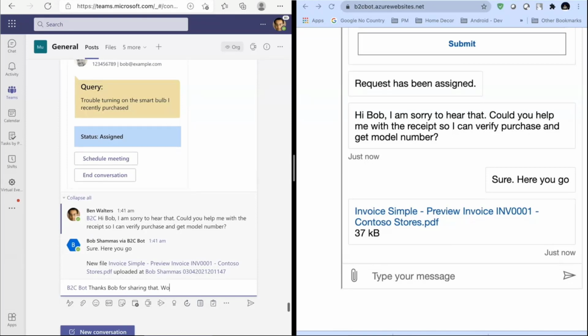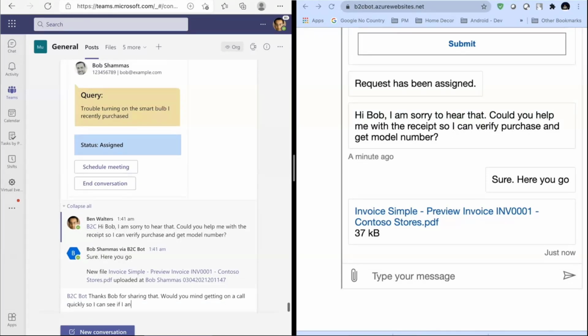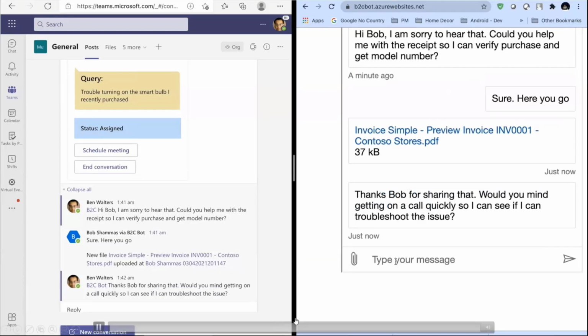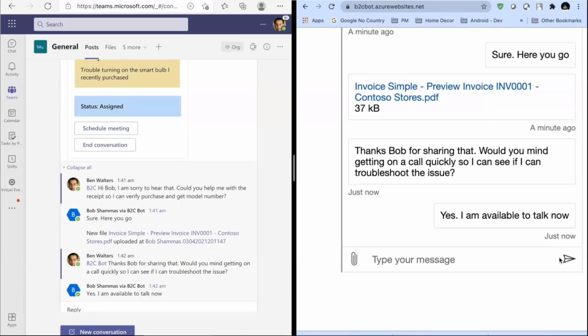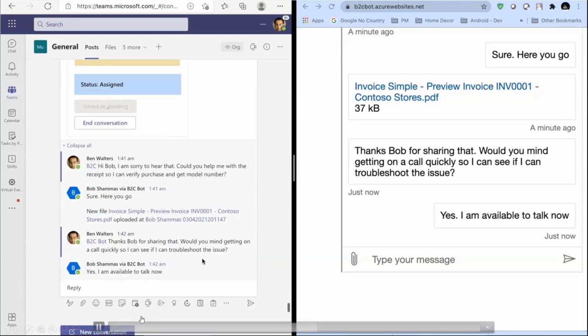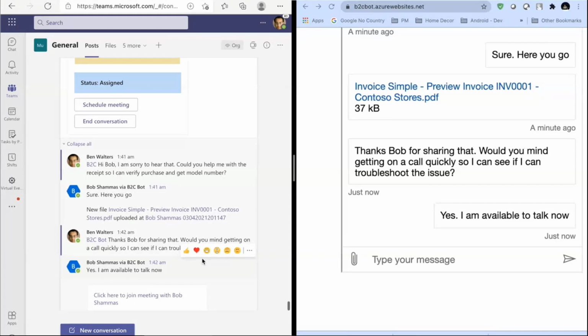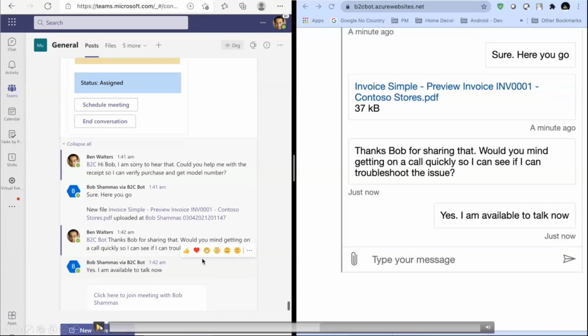So essentially what you see is a live chat happening between someone who is using a bot on a web browser, and someone who is using Teams as an interface. Now, chat is good. It's good to have real-time chat. But imagine you want to escalate it into a call. In this case, they have identified a problem. They have verified that problem using file sharing and all of that. Now, they want to have a quick resolution by getting on an actual call. It could be a video call, audio call, whatever you desire.